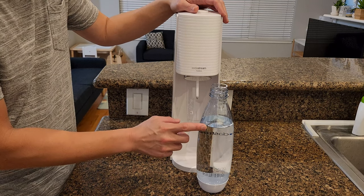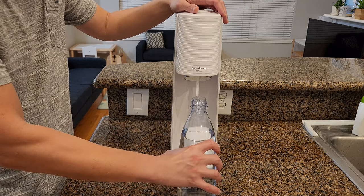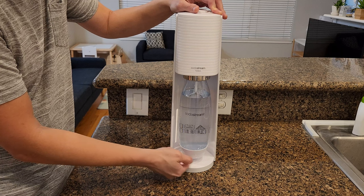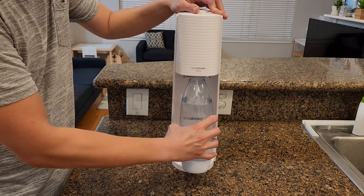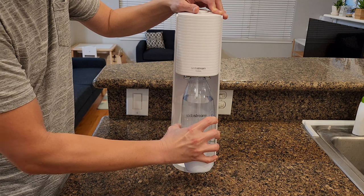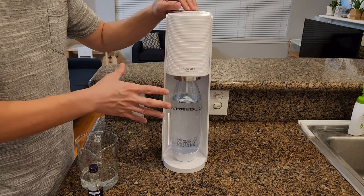I have filled the water to the max line, which according to the bottle is 840 ml of liquid. The way that you put the bottle in — the handle has to be out first, then you slide in, push up, and in. You'll see how the bottle is hanging — that means it's locking in place. I've tried other ways to put it in, but the correct way is to push it up until the bottle is hanging and secure. This is what happened earlier when we tried it and it wasn't fit in correctly — all the water just gushed out.